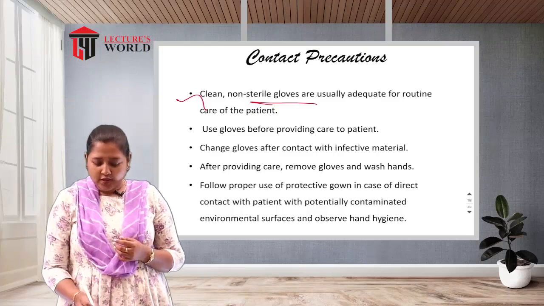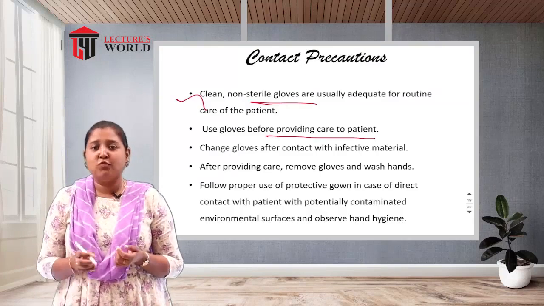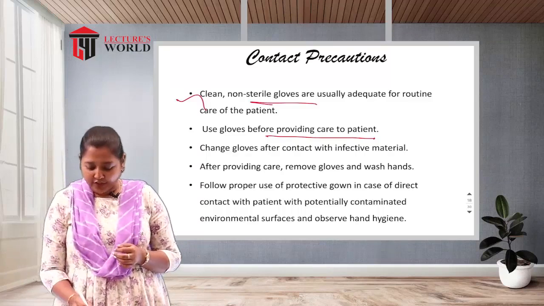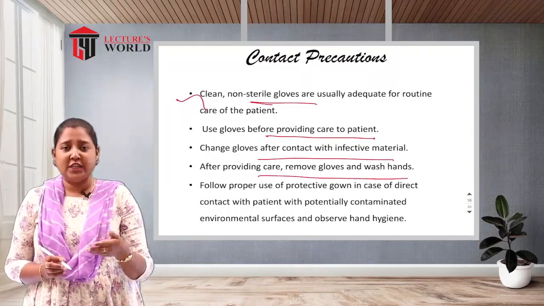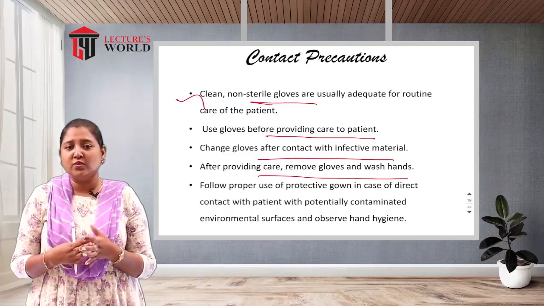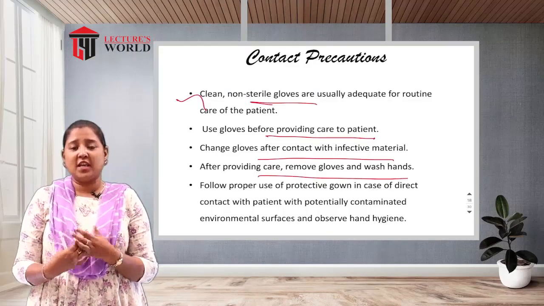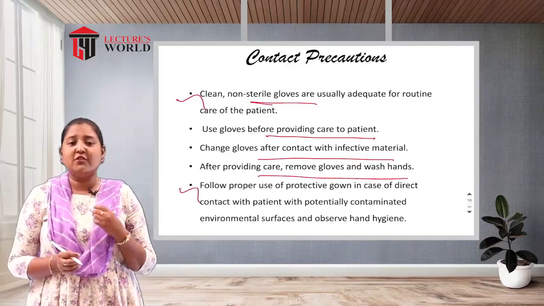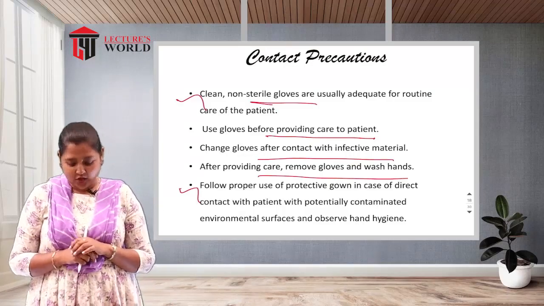Use the gloves while providing care to the patient, and once the procedure is done, change the gloves and wash your hands. And when you are touching an infectious material, before touching the other patient, change the gloves. So these are some of the methods you will use as protective clothing. Even with gloves, these many precautions have to be taken while you are coming in contact with infectious patients. Proper use of protective gowns, aprons, caps, and gloves will help you to avoid contact infections.